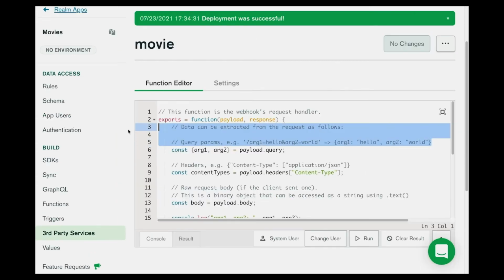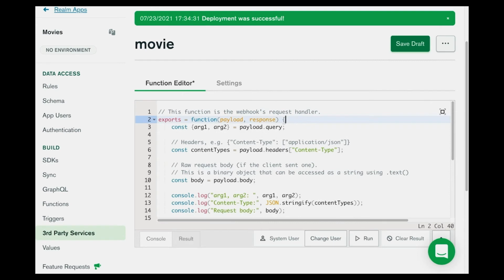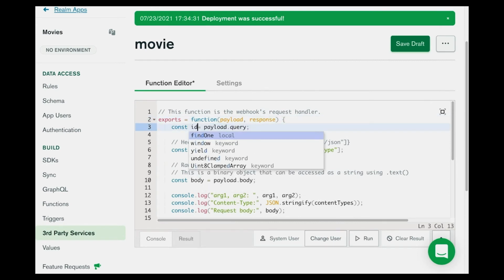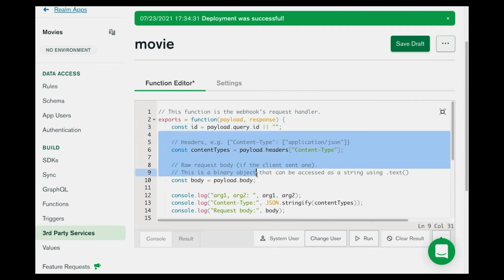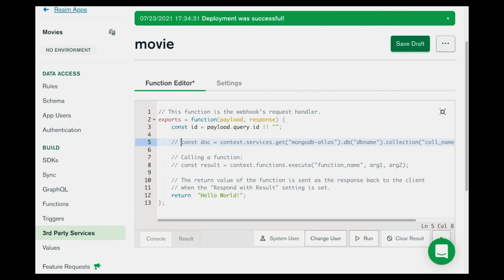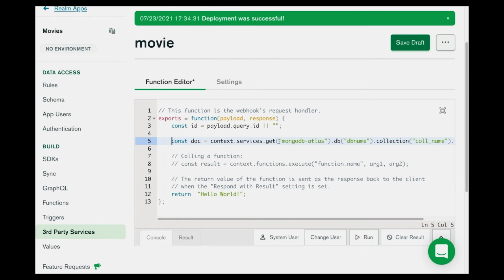Okay, in this function editor, one of the query parameters will be the ID. So we'll do const id, and that's going to be payload.query.id, or if there is no ID, then we'll just set it to an empty string. Okay, we don't need all this stuff here. So the document is going to be context.services.get mongodb-atlas.